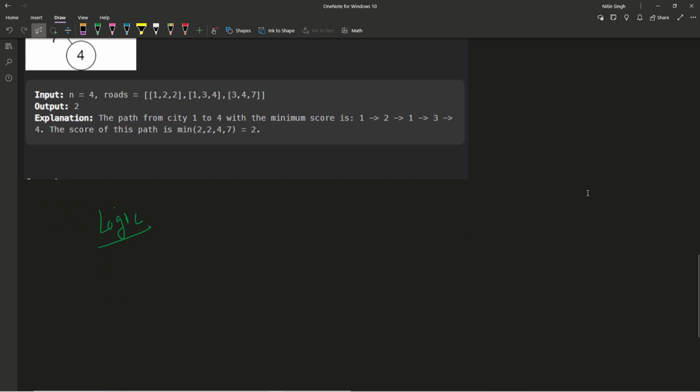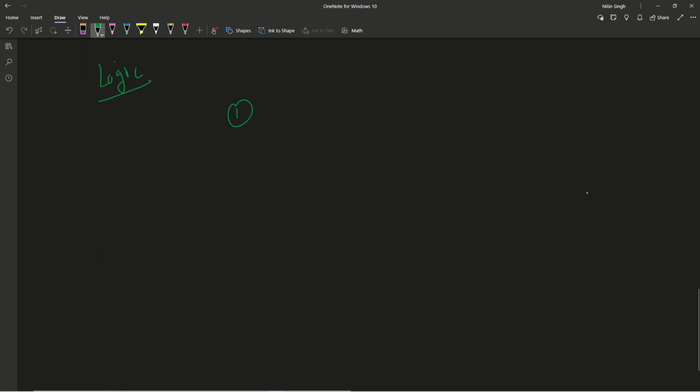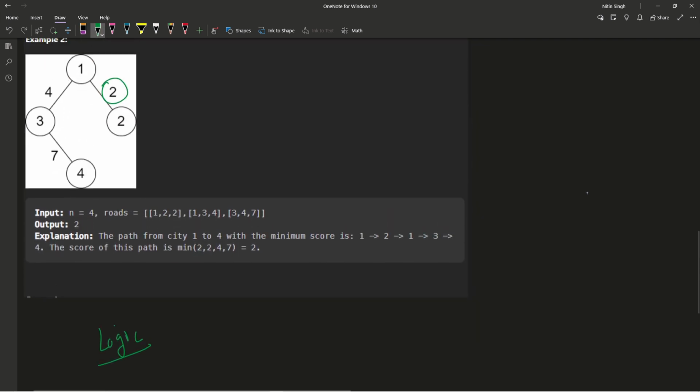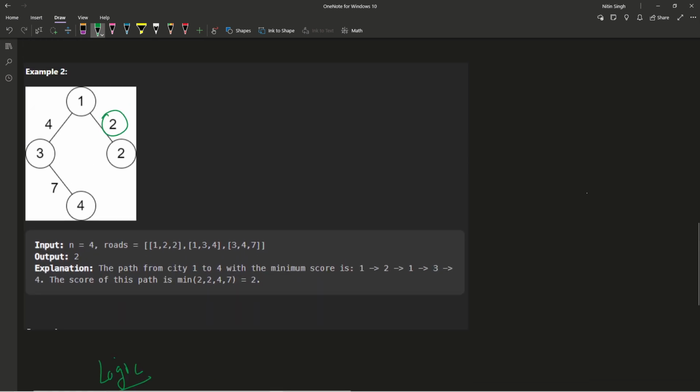By this line you must be clear that if one node exists, then somehow n also exists with that particular node, right? Because there is at least one path. So we can start our traversal from node 1, and we are very sure that n is connected to 1, right? Now what we have to do is find the minimum value of that particular connected component. You can see that here n is equal to 4, right?